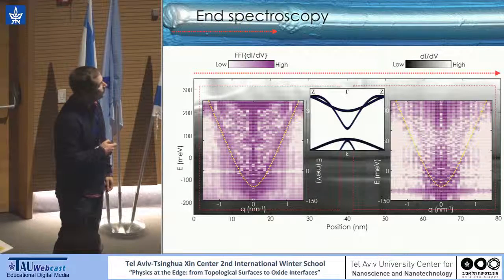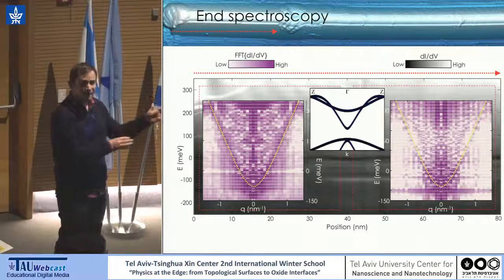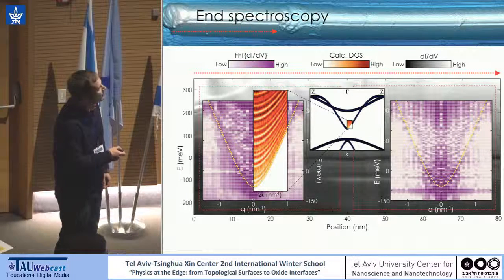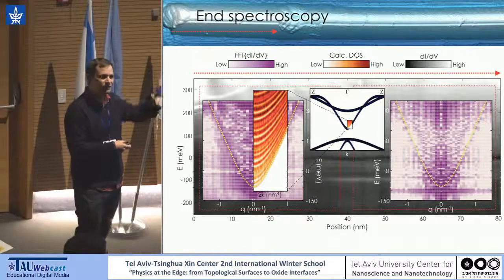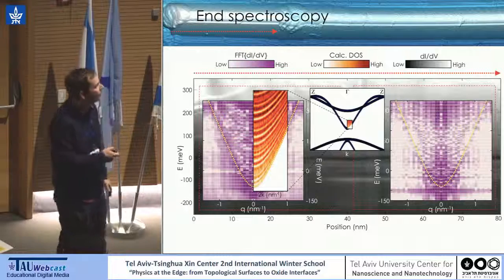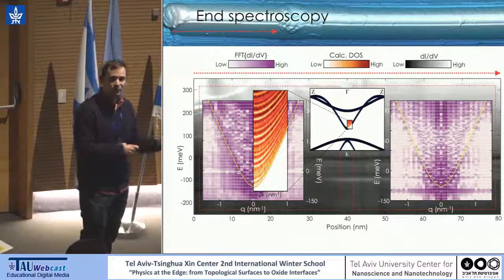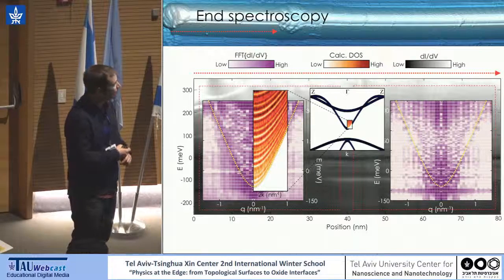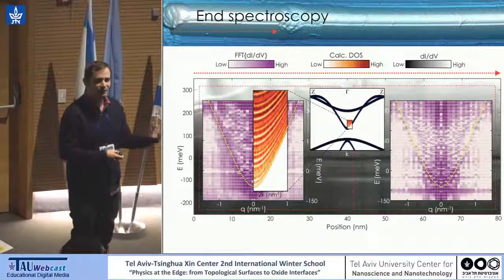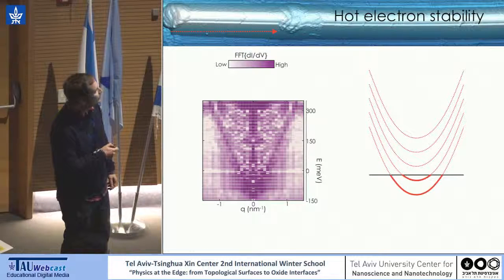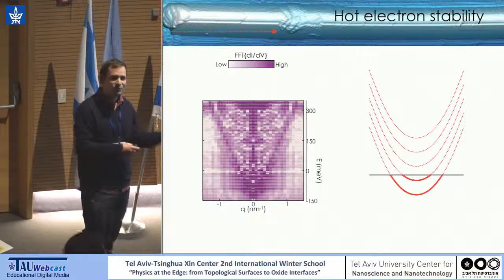So we can also compare it to the calculation. This is the bulk band structure of wurtzite indium arsenide. And this is where the quantized spectrum was calculated, the bottom of this band. As you can see, the only fitting parameter we have here is the Fermi energy. So we can shift the spectrum up and down. And by doing this alone, we can perfectly fit the dispersion that we measure to the dispersion which is calculated. So indeed, this is the lowest quantized band of the conduction band, which for some reason gives a very strong standing wave pattern. For a long time, we were puzzled by this.